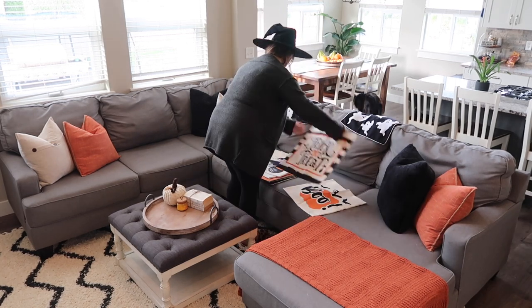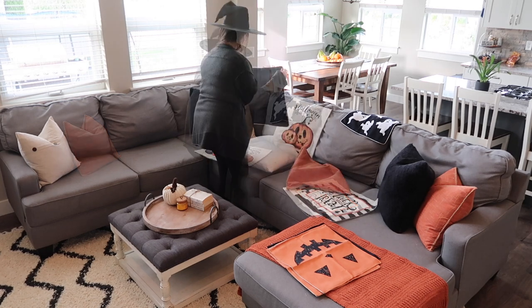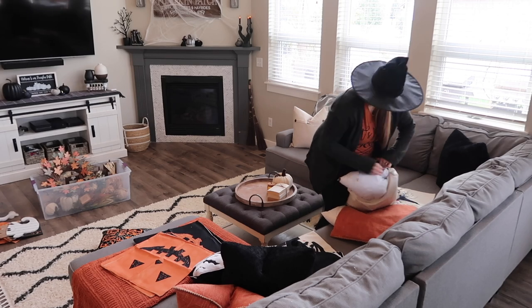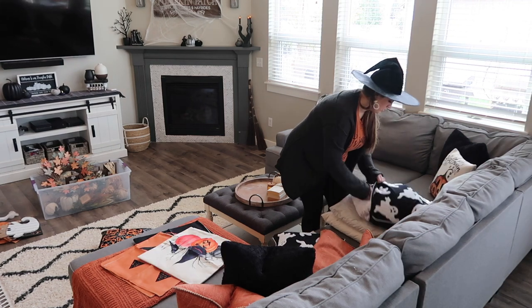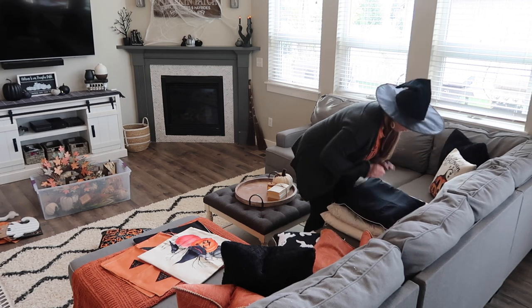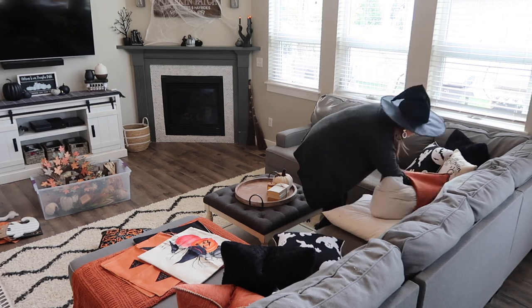Those little orange pumpkins were so fun. I did not really expect them to be as big of a hit as they were, but I feel like our boys have actually started eating the oranges a little bit more often because they are just fun and exciting for them to eat now, even though all I did is draw some pumpkin faces on them. So this ended up being a little bit of a bonus for me and having my kids eat a little bit more fruit. But either way, it's just really fun to see those little pumpkin faces on the oranges every time we walk by the kitchen.